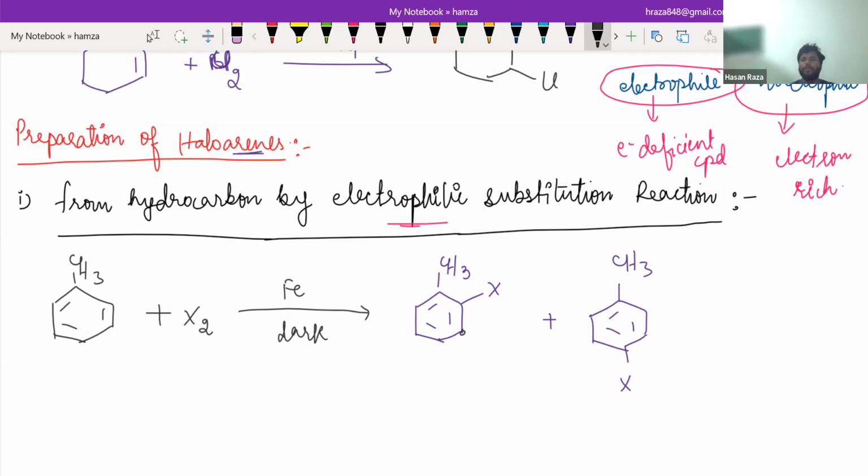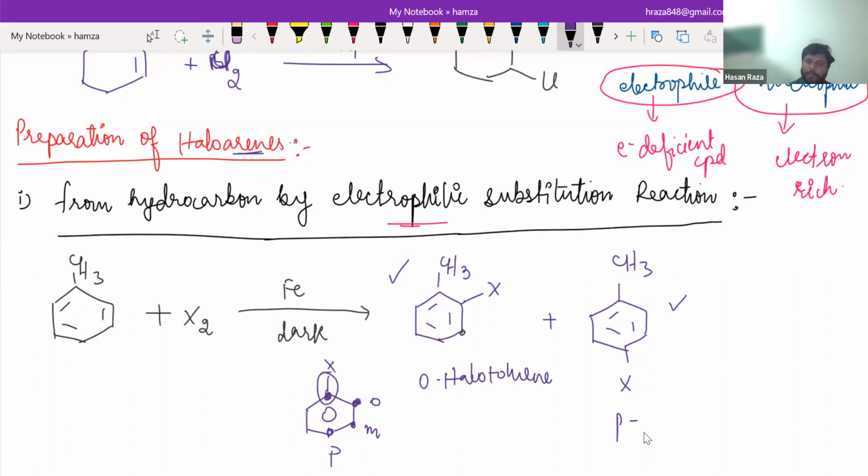So first of all, let me know, do you know about ortho, para or meta? No, sir. So see, this is benzene, and with respect to any group, just suppose this is X, this position is ortho, this position is meta, and this position is para. That's why I told you this is ortho and this is para, and this is meta. So this will have a name, halotoluene.